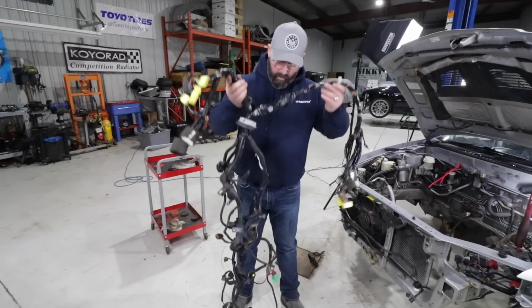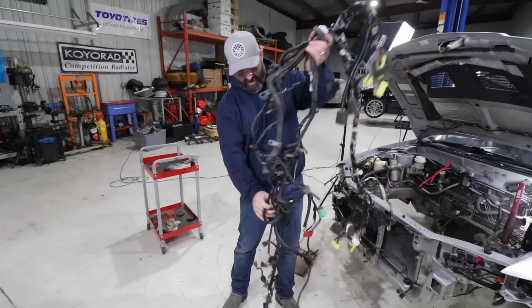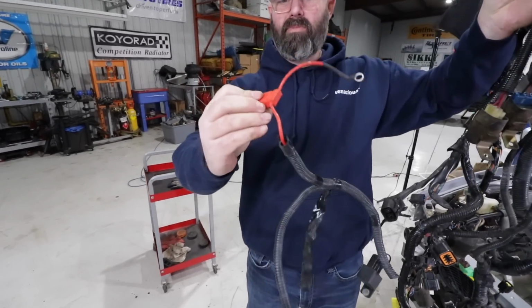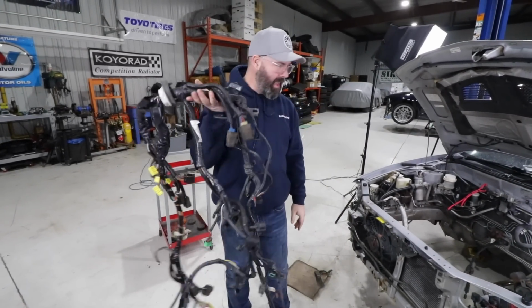So look at this mess though. Thank you, Ohm Racing, for signing up for this job. You probably didn't realize what a nasty mess we were going to send you, including some weird harness that's on here. Is this from aftermarket stuff? Maybe the lights they put on the front of this car or something. But in any case, time to throw this in the mail.